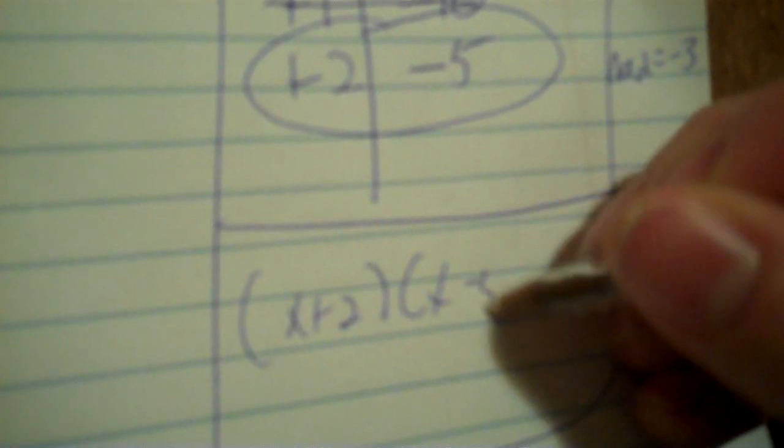Okay. So 1 times -10 is -10. So it's a positive times a negative. And we're adding to try to make -3. Nope. 2 and 5. Yup. Okay, A is your implied 1, so you can ditch the 1 as long as it's an implied 1 and write it as x plus 2, x minus 5 equals 0.